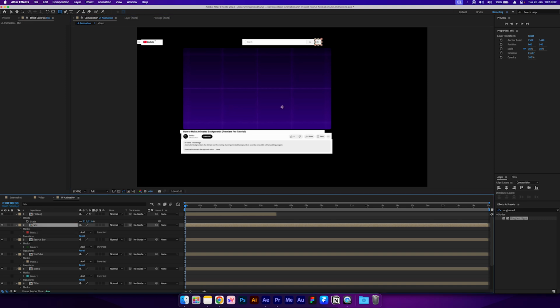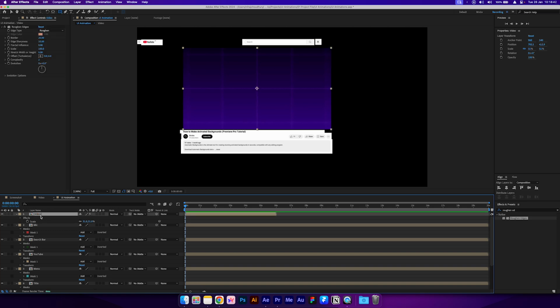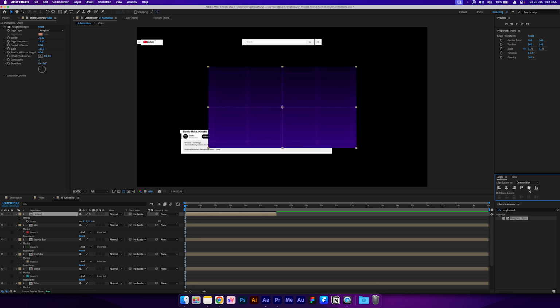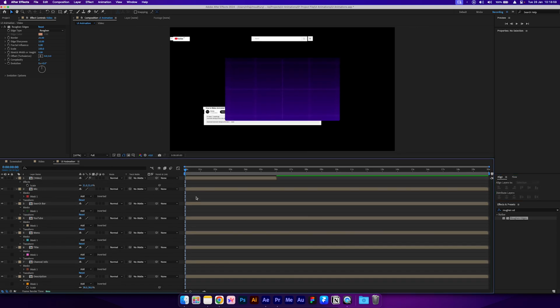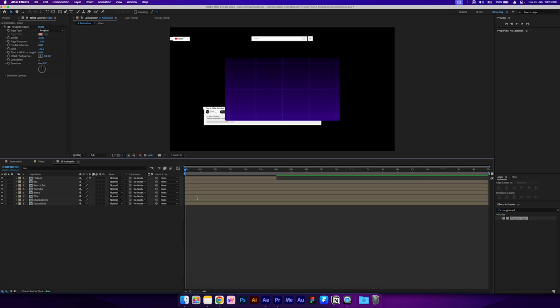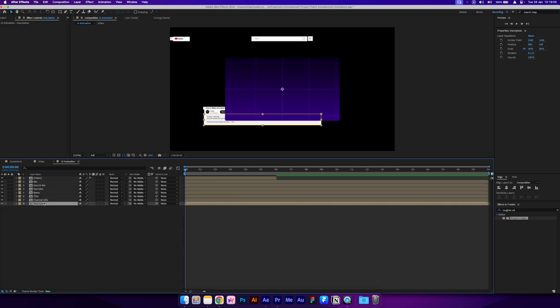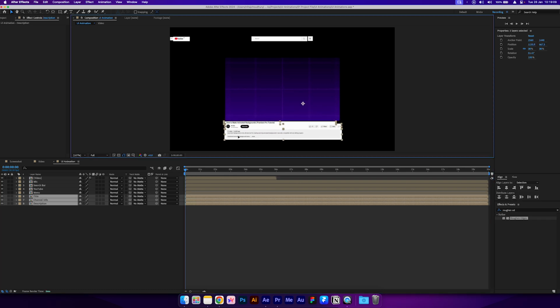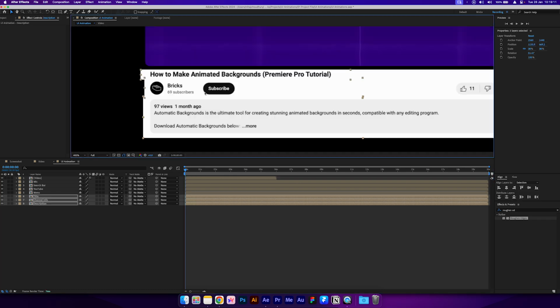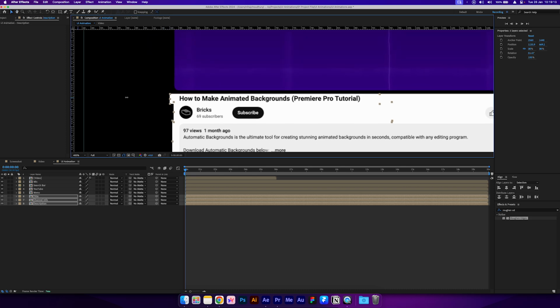Now that everything is masked off, we can align all of our elements. I'm going to center the video to the middle of the composition. Use the align panel so that you can get it directly in the middle. Let's just drag this up a bit so we can see all the layers. Hit U to close the layer controls. Then hold shift and select the description, channel info and title layers together. And just drag them beneath the video. You can place a guideline besides the video to help you.